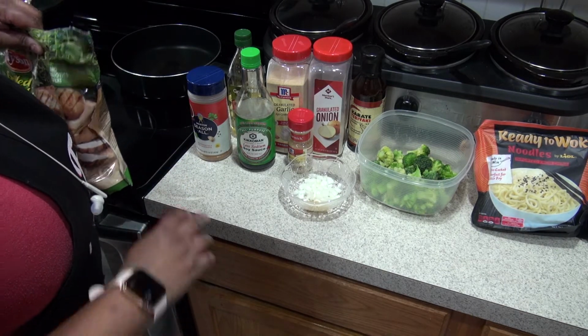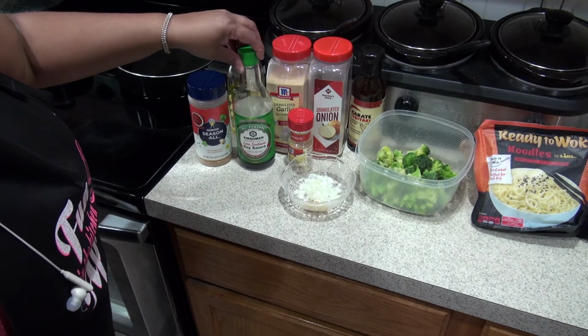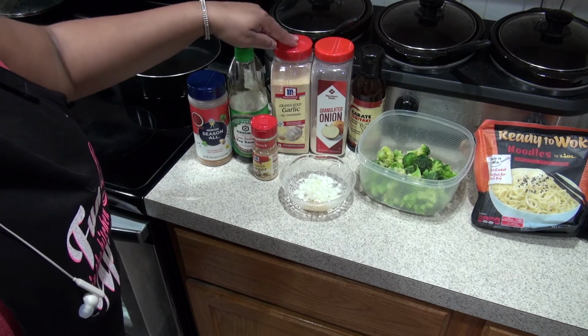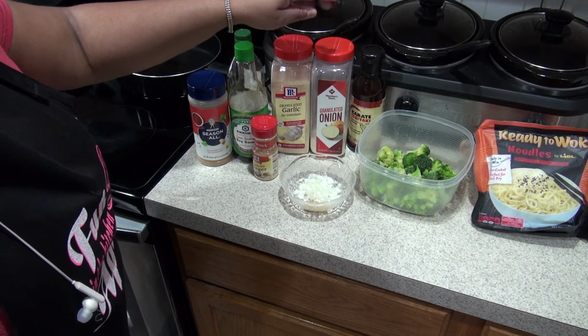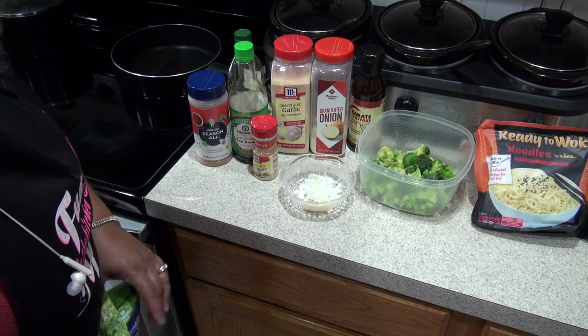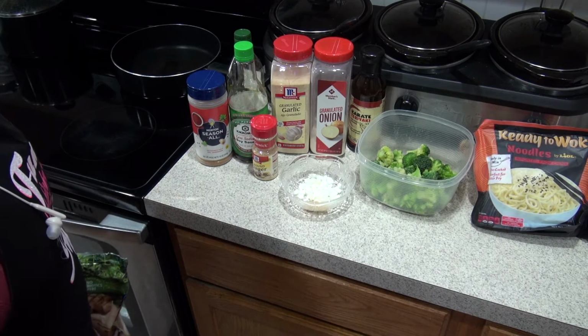Okay. And I'm also going to just season my chicken just a little bit before I add everything else, because I'm going to use my garlic powder as well, and my onion powder too. Okay, so let me get set up to get ready to cook, and I'll be back with you.